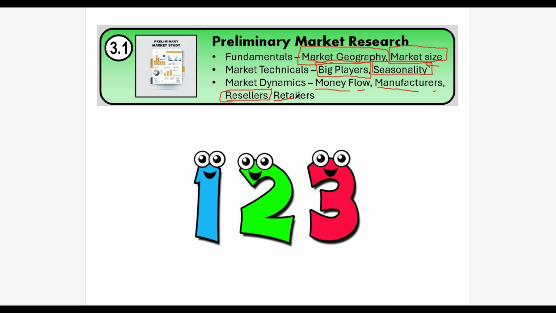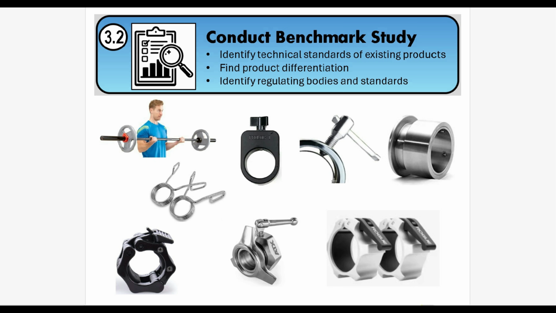And then also the retailers, like, are you going to be selling to retailers? Are you going to go directly to the market? And who are going to be your retailers? Can your product be sold in Walmart, Sam's Club, Target, right? You name it. So these are the basic 1, 2, 3s that you have to do in your preliminary market research to see if your idea is actually valuable and can produce quality results for you.